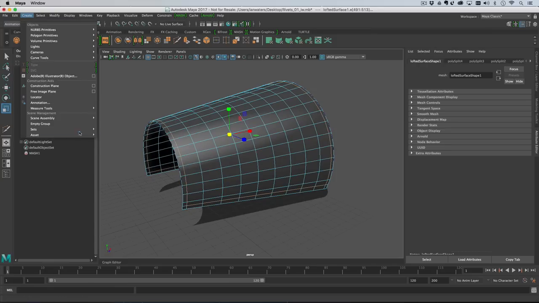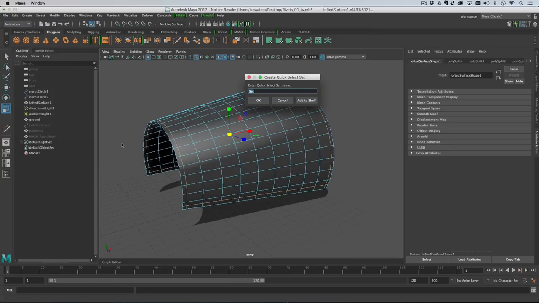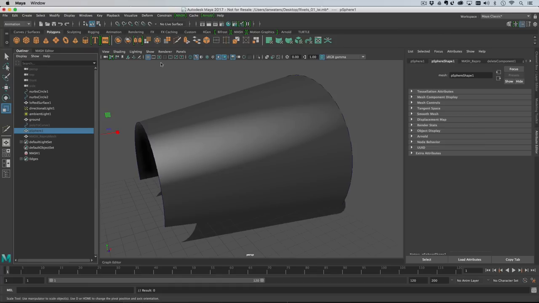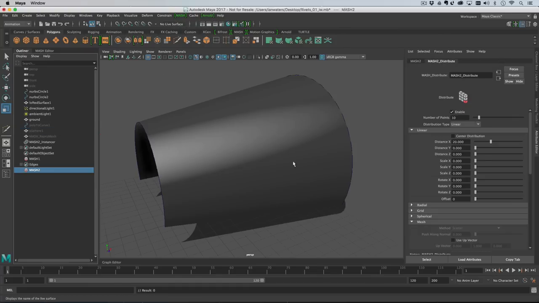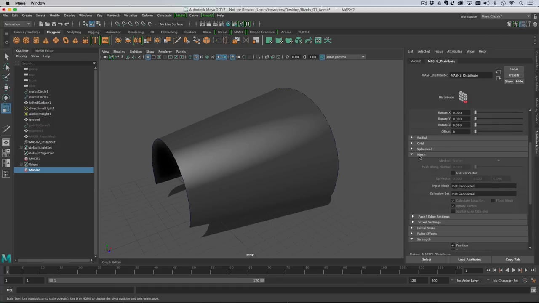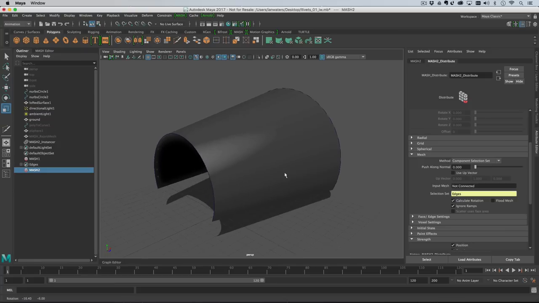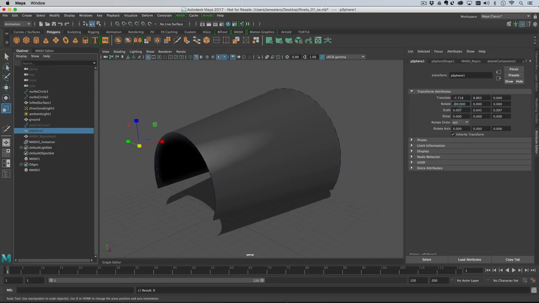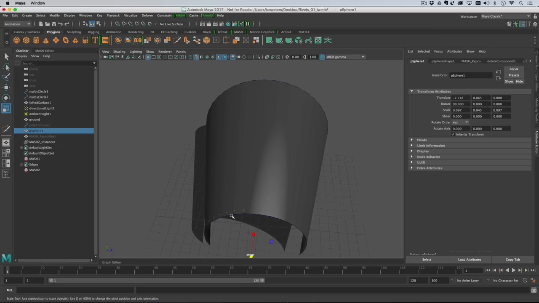Let's go create sets, quick select set, and let's just call this edges original. And so we can create a new mesh network with our sphere again. So go create mesh network and then over down here in the mesh roll down, we can just drag the edges selection set onto our network. Now you see our rivets are here, they're facing the wrong way, so we just need to change the rotation on that sphere so they're facing the right way now.